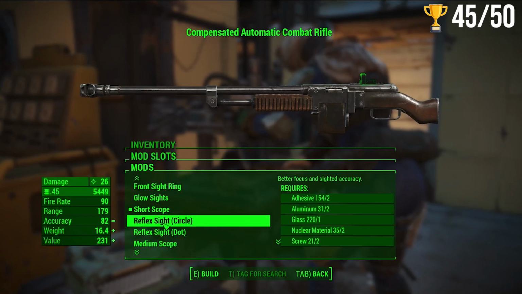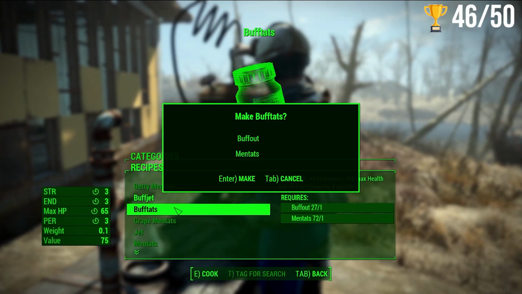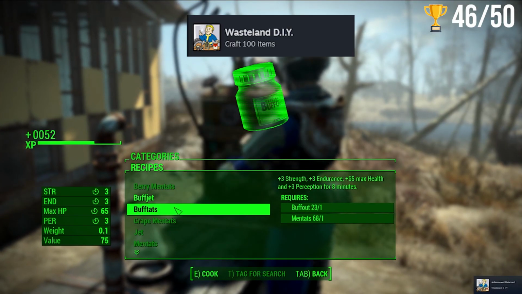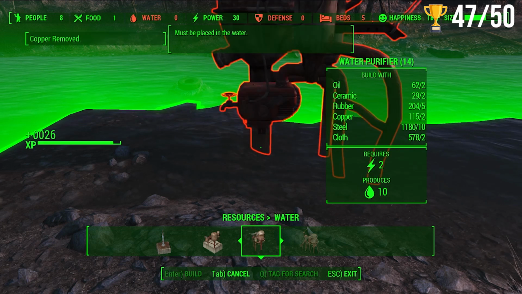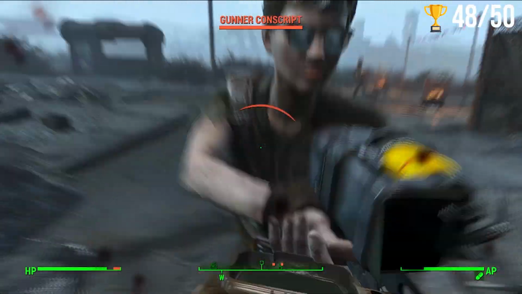While I waited for the happiness level to raise, I then crafted 50 weapon mods for Armed and Dangerous, and made enough drugs for everyone in the Commonwealth for Wasteland DIY, and completed miscellaneous tasks in Sanctuary for the achievement Sanctuary. Back to the happiness level for our final achievement.